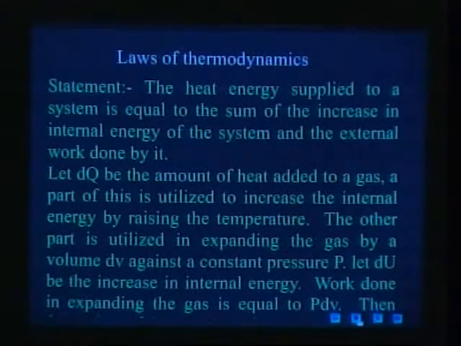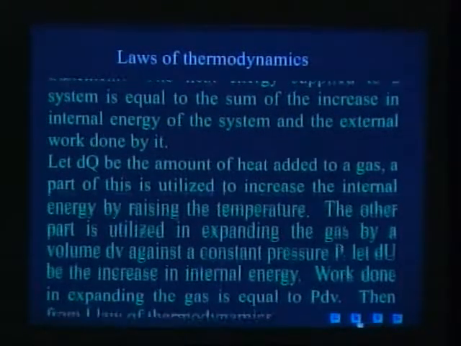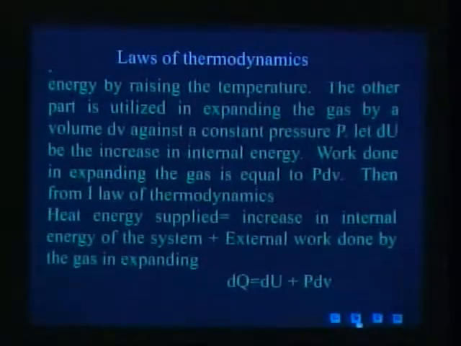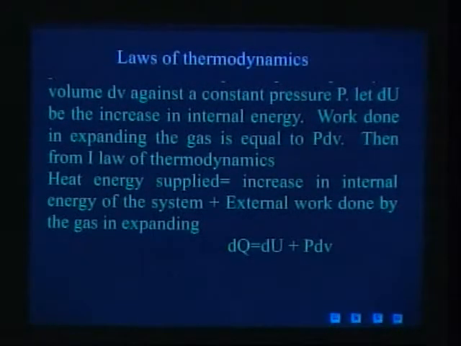Let dQ be the amount of heat added to the gas. A part of this is utilized in increasing the internal energy by raising the temperature. The other part is utilized in expanding the gas by a volume dV against a constant pressure P. Let dU be the increase in internal energy. Work done in expanding the gas is equal to P dV. Then the first law gives us heat energy supplied equals increase in internal energy of the system plus external work done by the gas in expanding, that is dQ = dU + P dV.